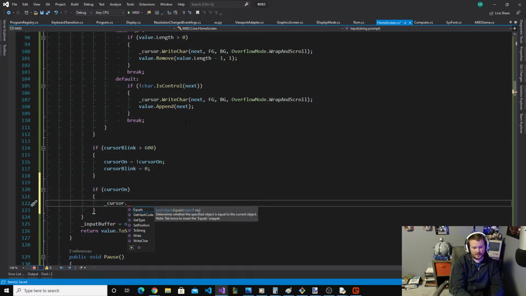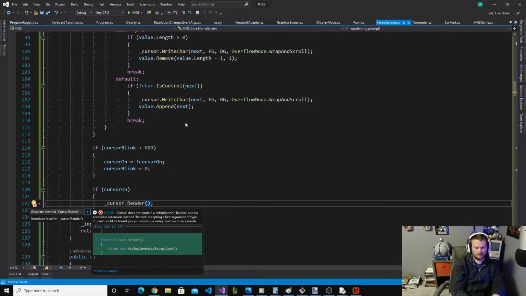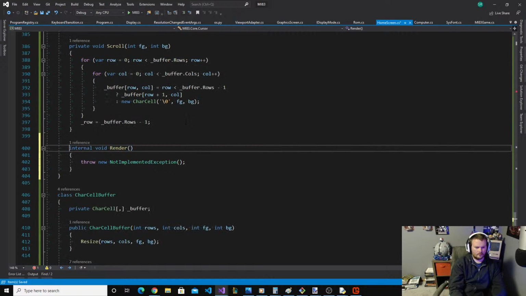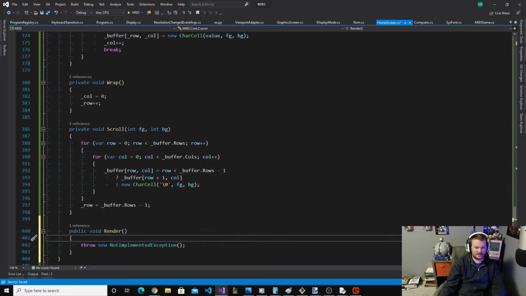I guess I could do something like this. If cursor's on, cursor display. You know, what this would do is it would set whatever char cell it's on.